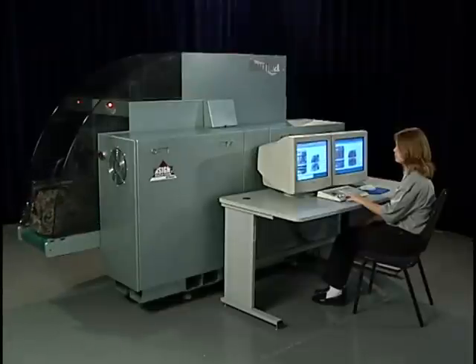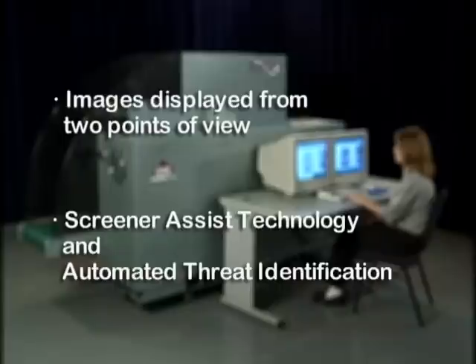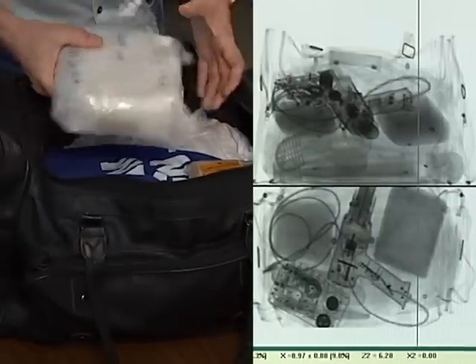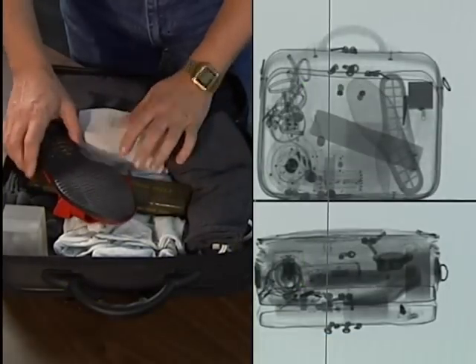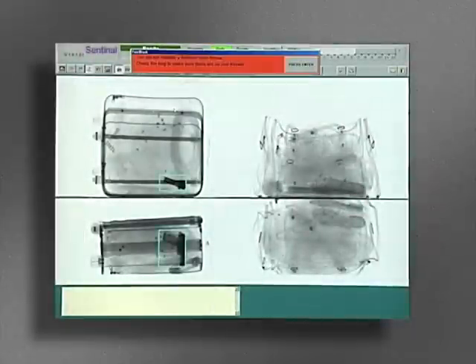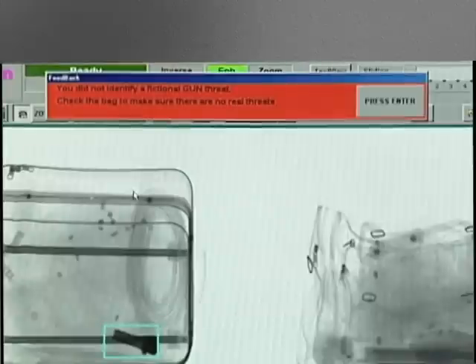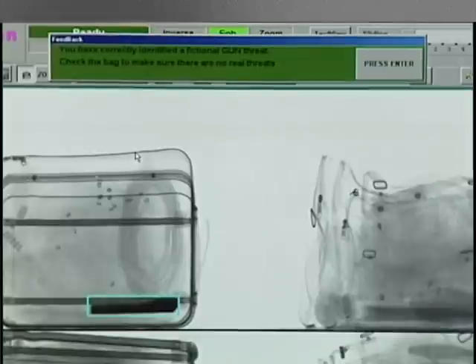These are the most important advantages of the Sentinel. First, the image is displayed from two points of view on the screen. Second, Screener Assist technology and automated threat identification tells the operator — as demonstrated in these actual tests — is it flour or cocaine? Talcum powder or explosive black powder? Plastic explosive or common plastic? Most conventional scatter systems include threat image projection for training and performance verification, but on the Sentinel, TIP inserts a simulated threat in two different views from two different perspectives. Plus, TIP on the Sentinel works in conjunction with Screener Assist technology and automated threat identification to assure that a training or verification exercise is completely realistic, from detection to characterization to seizure.